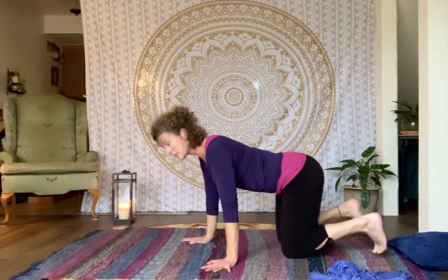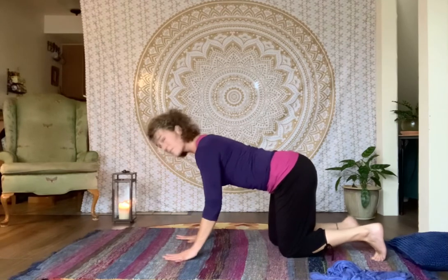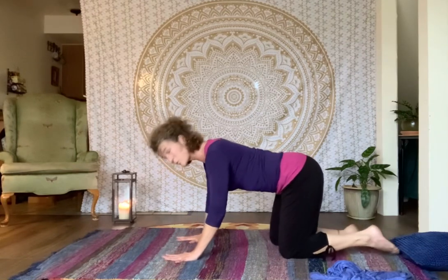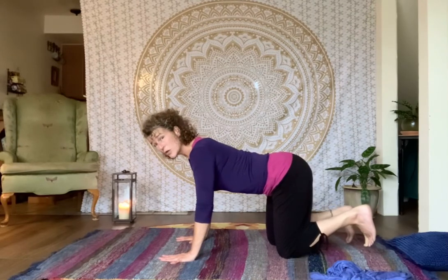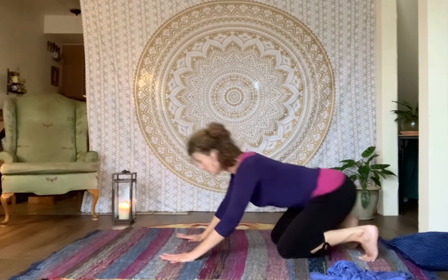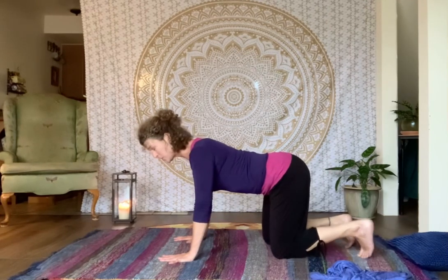And now you're going to make your way up and move on up into hands and knees so we can move our spine. So please make your knees happy. Take a moment to pad them up if you like. You look down at your fingers and you spread your fingers apart, so make little stars with your hands. Tuck your toes for a moment. They don't have to stay tucked, but start with them that way for a moment so you can stretch your feet like so. And then come up to your tabletop position.